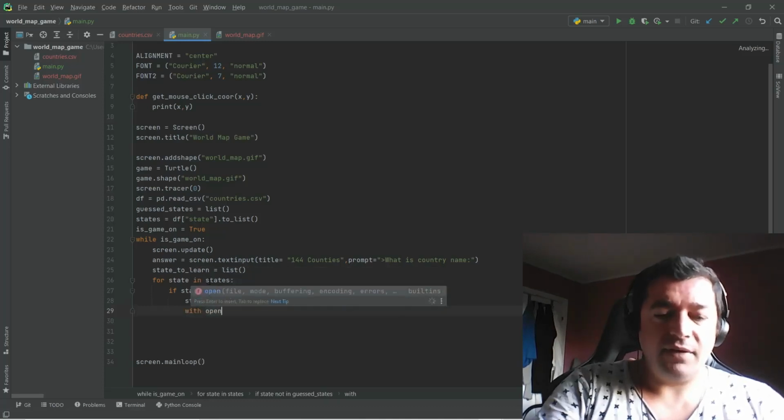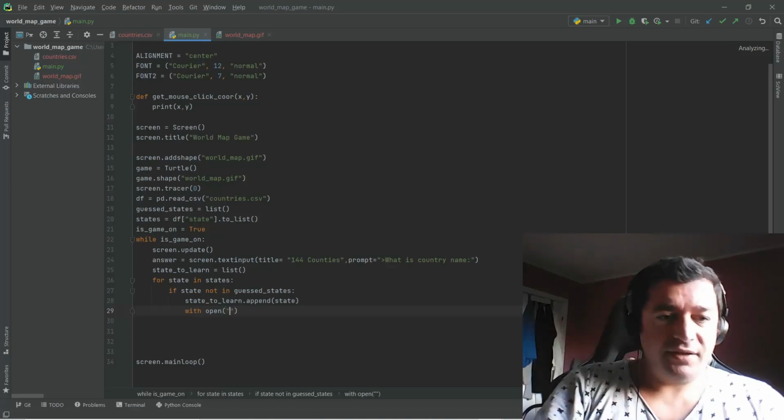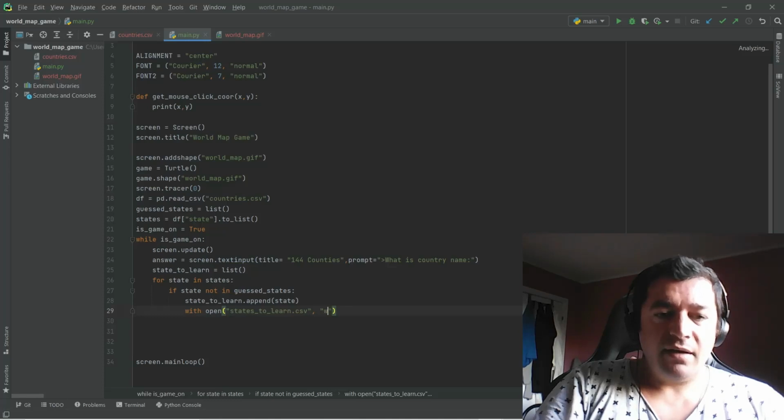With open, I will use the normal Python open function. With open, let's name this one states to learn dot CSV, and it should be opened in write mode, because we want to create it.